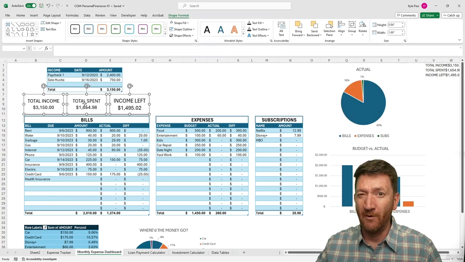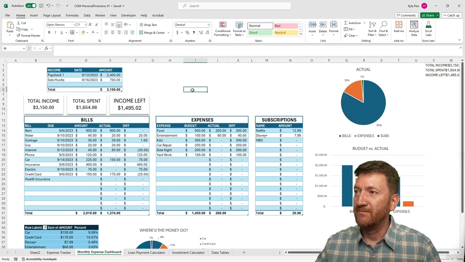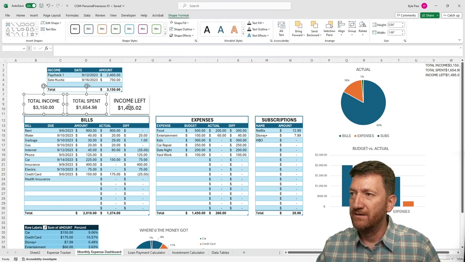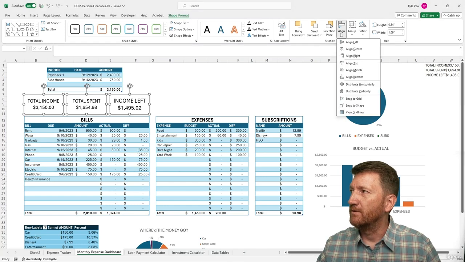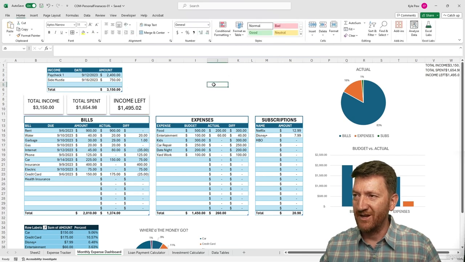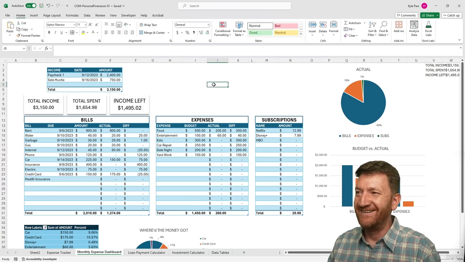I'm going to go to align, and I'm going to distribute horizontally. And you saw that one move over just really slightly there. But now they look like they got equal spacing. Let's make sure that they're aligned. I'll select them all, go back to my align, and I'm going to say align to the top. Ooh, I don't think anything moved. So I think we're actually looking pretty good there.